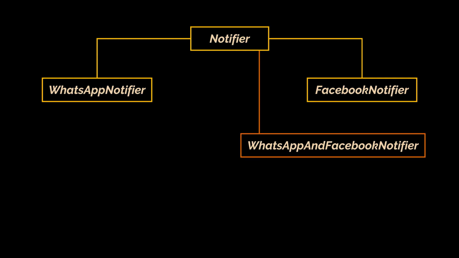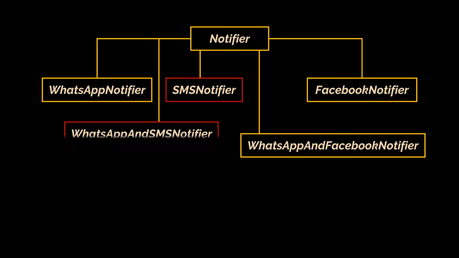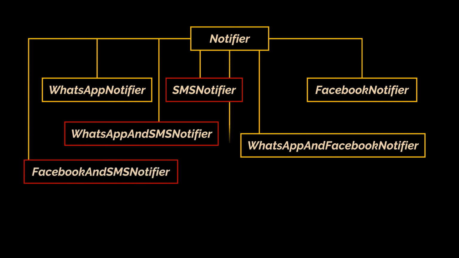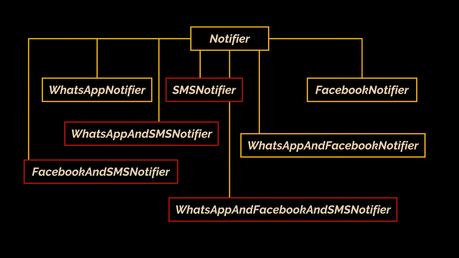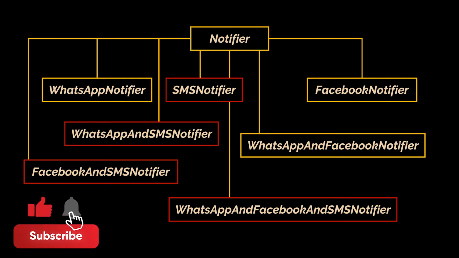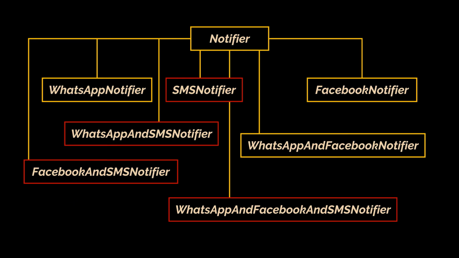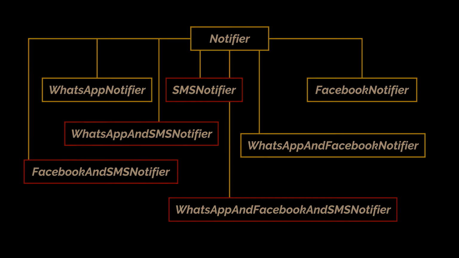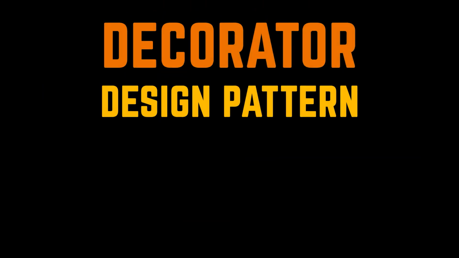But notice how this approach would overwhelm the code immensely when you try to add a third notifier, like SMS for example. You can clearly see that by adding this single additional choice, the number of subclasses we have are already hard to keep track of. The solution to such problems is following and applying the Decorator Design Pattern.